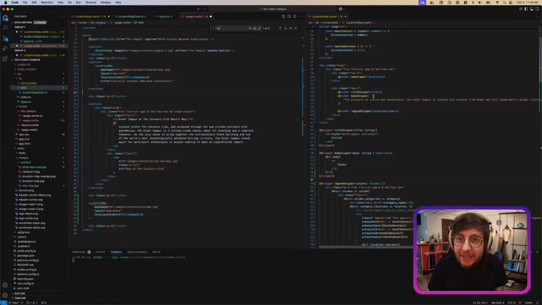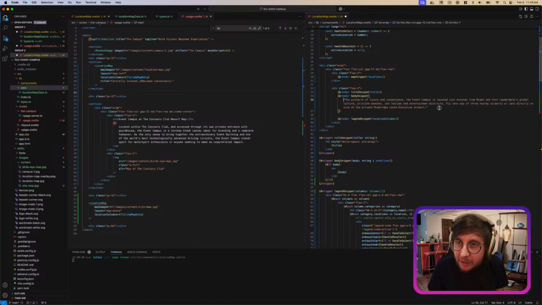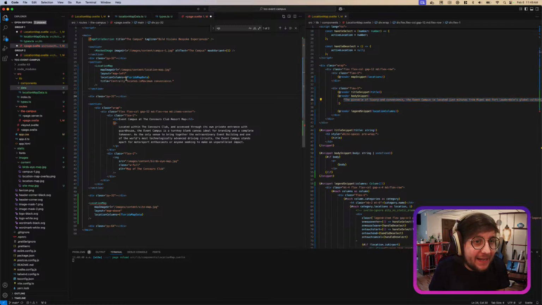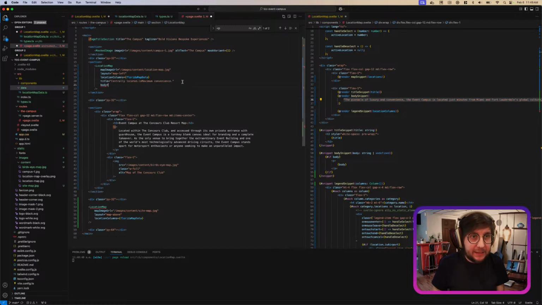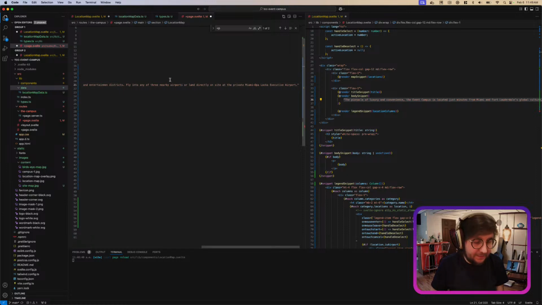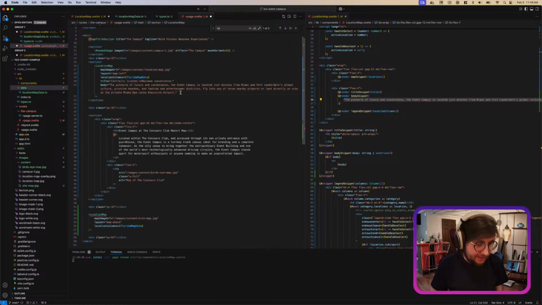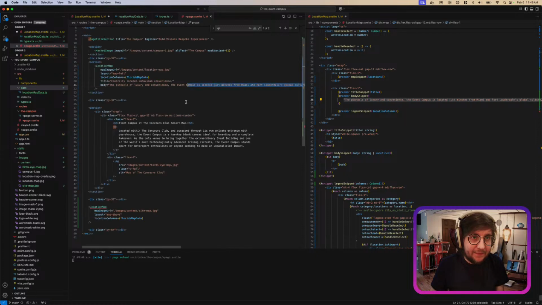Okay, so now we're passing in title. With body, we need that same thing. So I'm just going to turn on word wrap for a sec, copy it, turn off word wrap. That's Alt Z. And title body is going to be exactly what I just copied. There we go. We'll save that. And that's good for that one.